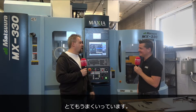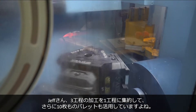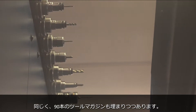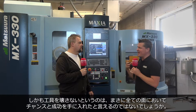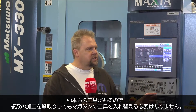You brought up that you're reducing operations — taking three operations and putting them into one — and now you're touching on the 10-pallet change. You also brought up you have 90 tool holders and you're starting to fill up. With 90 tools, you can set up multiple jobs and never take out a tool. It makes programming a little easier because now you've got a library built of all the tools in there — common tap sizes, every drill for roll-form or cut — that you can just pick.